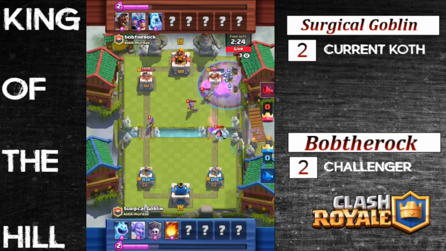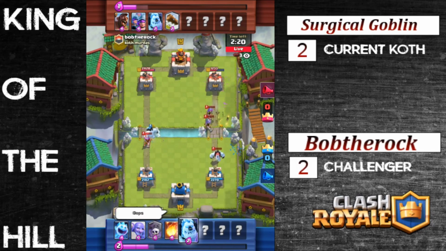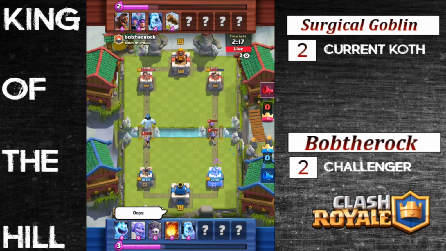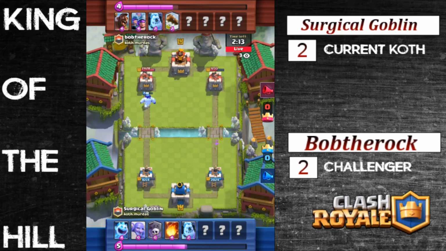Look at this, the very first push, all down to 1233. That's insane. He made a small mistake though. He should have retargeted the muskie. That's why, oops, but still he has done way more damage.